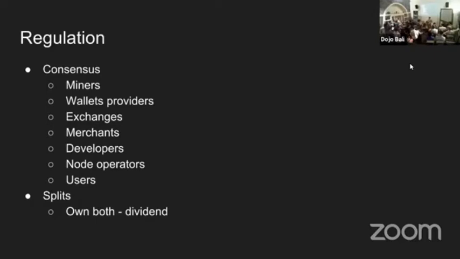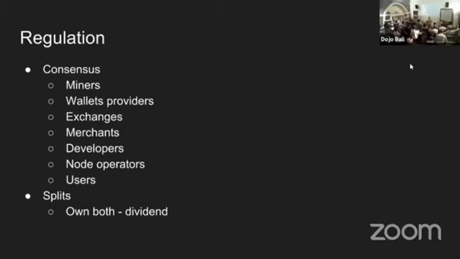prevent somebody saying, I want there to be 42 million Bitcoin now, or I want there to be a bigger reward in the blockchain? Well, in order for that to happen, you'd have to get what we call consensus or agreement from all the different parties in the system. That's miners, the people that actually mine the blocks, wallet providers, where I actually create the transaction, exchanges that list the coins, so you can trade them for other coins or for US dollars or for whatever, merchants that accept Bitcoin for their products, developers who actually code the change to the system, node operators, which are like miners, except they don't look for the magic number. They just verify that the magic number is correct and that the transaction is valid.